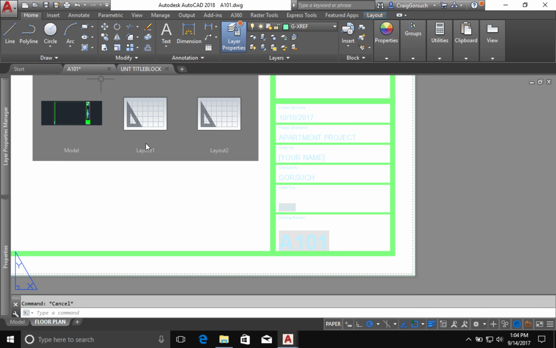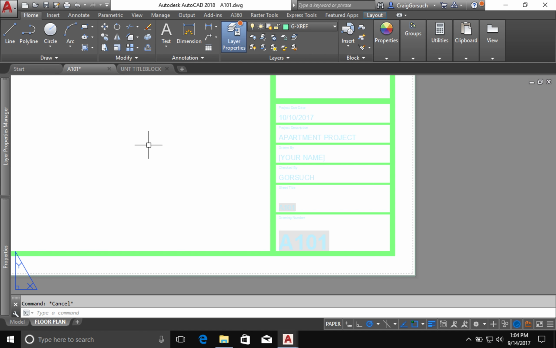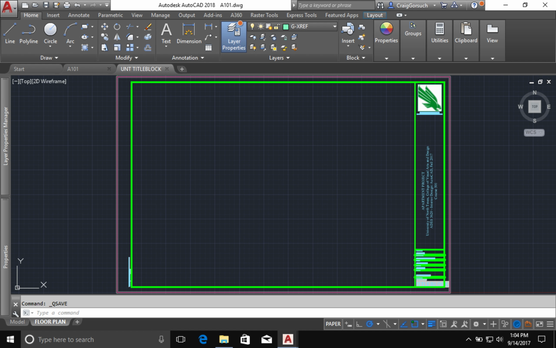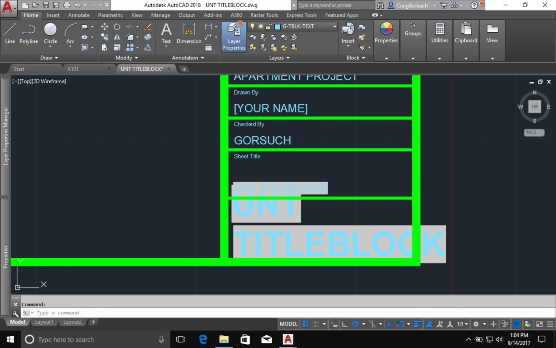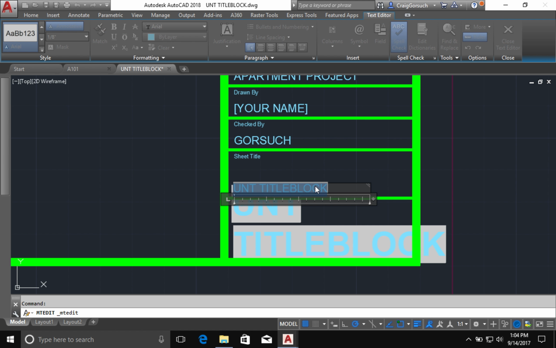Well, remember how I said that using an XREF is a live link to the other file. So I'm going to save my current drawing, save A101, and my title block is still open, so I'm going to select that. I'm going to switch back over to my title block file, and zoom back down on that corner so I can edit this information. I'm going to select that text, double click so I can edit it, and double click on my field so I can edit that.